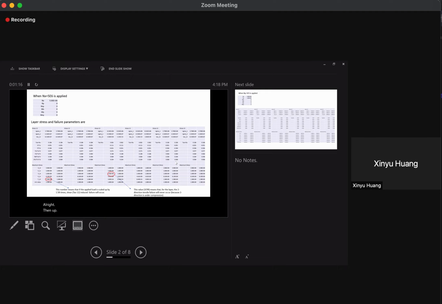Then for every layer in my code, I calculate its stress in the material coordinate system. I arranged my code in Excel vertically. So this is a block for layer 1 and a block for layer 2. For each layer, I calculate its stress in the 1, 2 direction. This will be the stress in fiber direction, tension, stress in matrix direction, tension. This is negative, that means compression, right? And that's the shear.